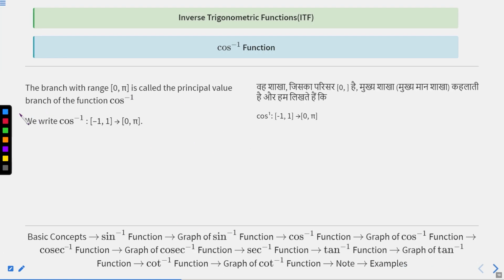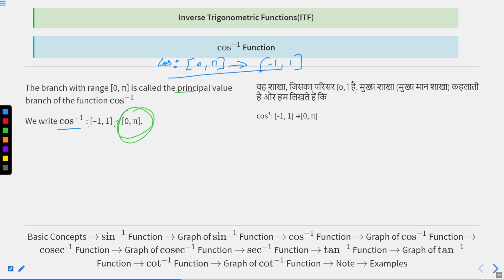In the cos inverse function, to get the inverse function for cos, we need to find in what interval the cos function is one-one and onto. So in the interval 0 to pi, this is one-one as well as onto. So from this I can say that the cos inverse function is now defined from the closed interval minus 1 to 1 to the codomain, which will be the closed interval 0 to pi. Okay, and this is what we call the principal value branch.